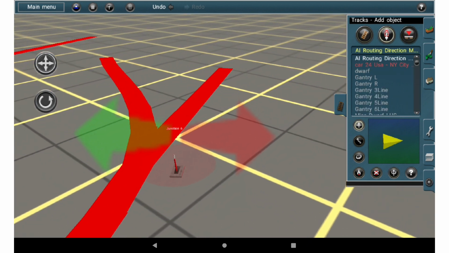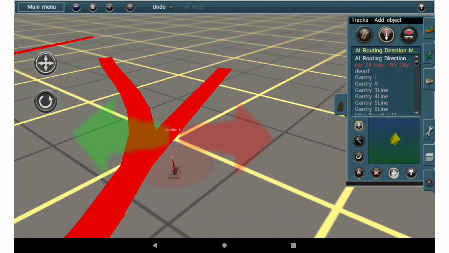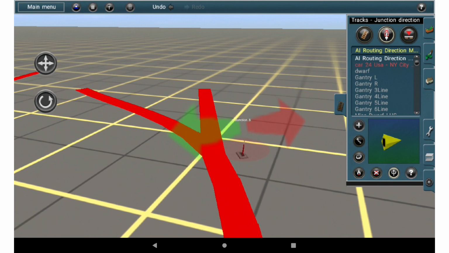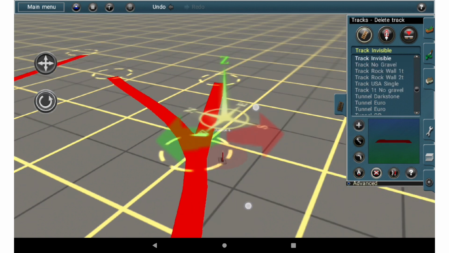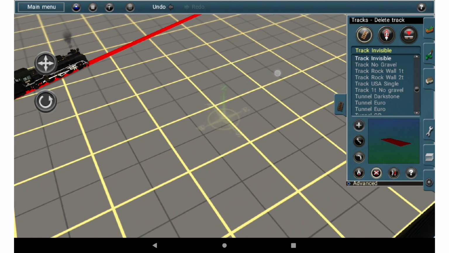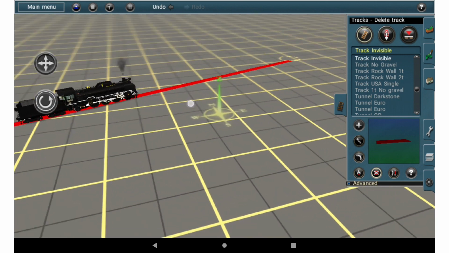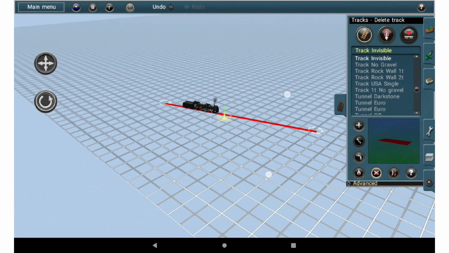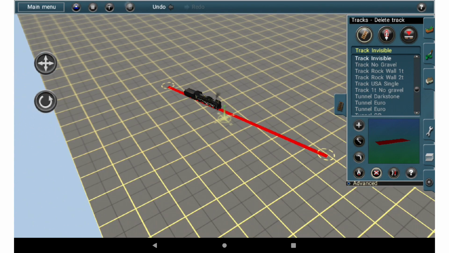If you press this button right here, it can change the direction of the junction. That's great. And then again, you can remove it like this. And with this button, it'll do this, whatever this is supposed to mean.